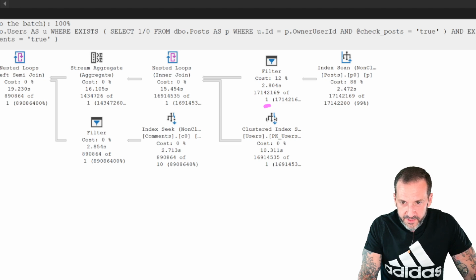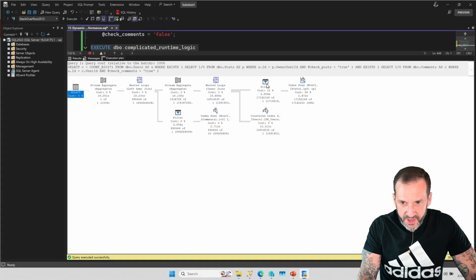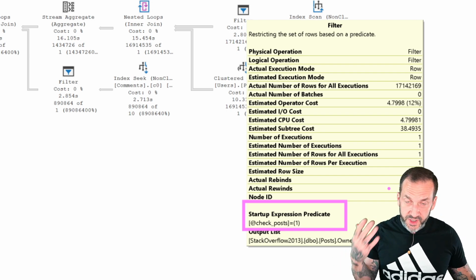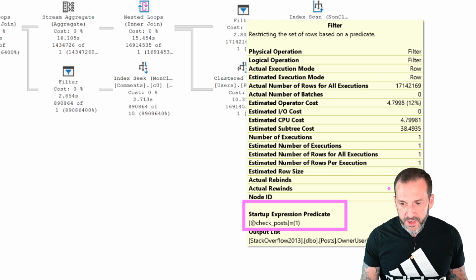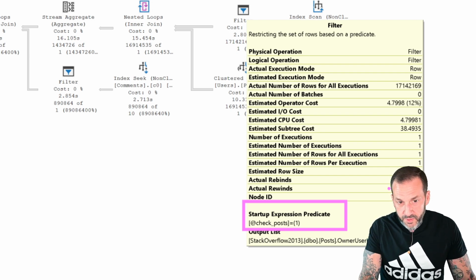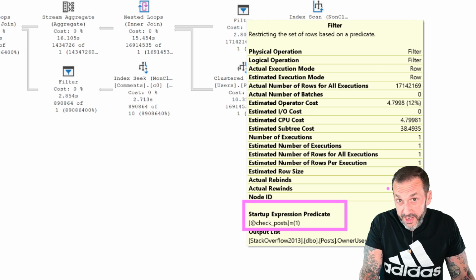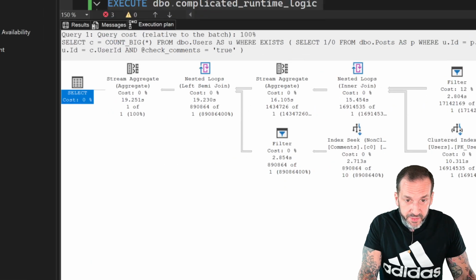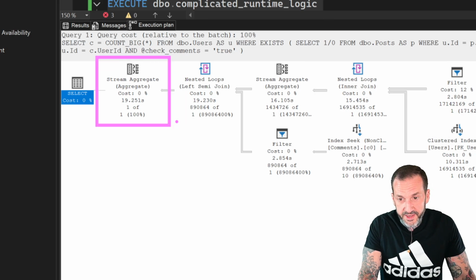We have 17 million of 1, and a lot of 1, and a lot of 10. And what happens is, when you write it like this, SQL Server uses what's called a startup expression predicate. And these get sniffed in the same way that any other parameter can. So if check posts equals 1 or true, then this will do something, but it did the cardinality estimate for check posts being 0 or false. So we got a real crappy plan that took almost 20 full seconds to run here.